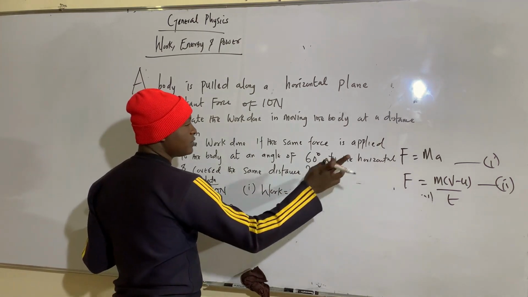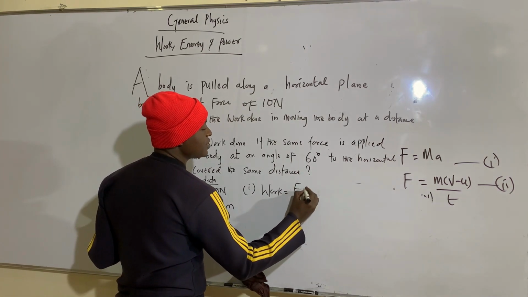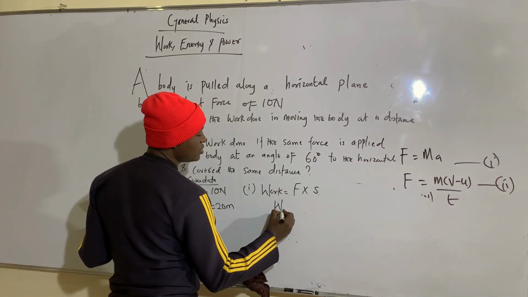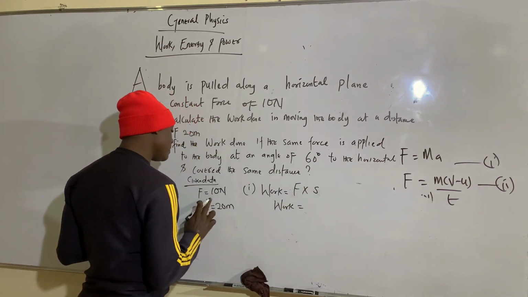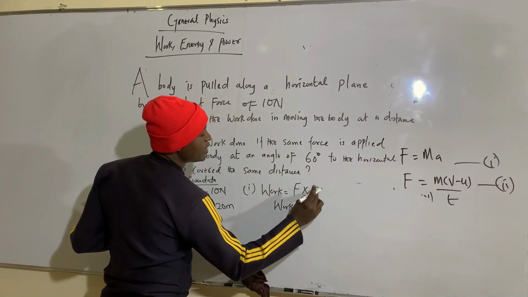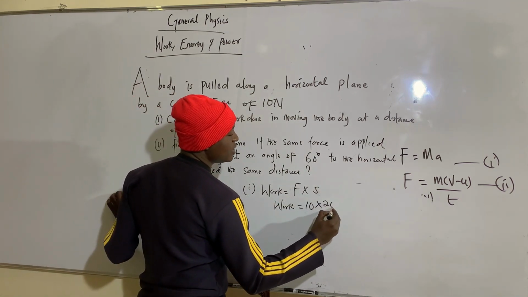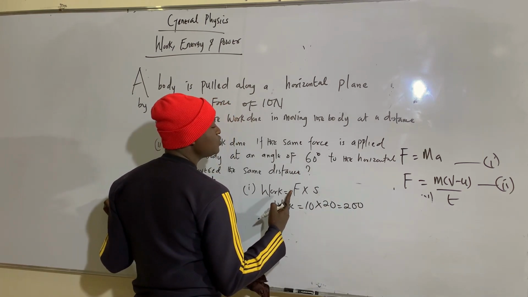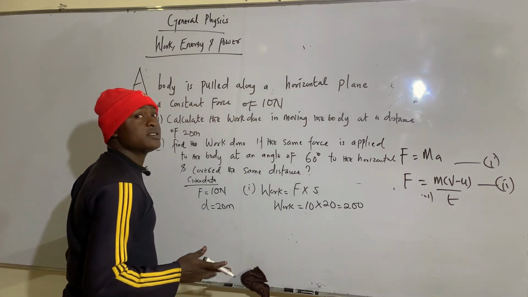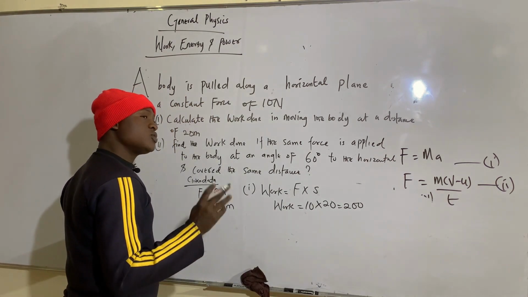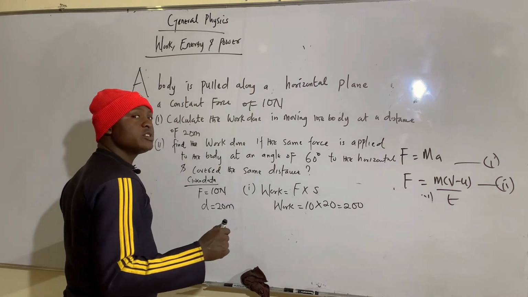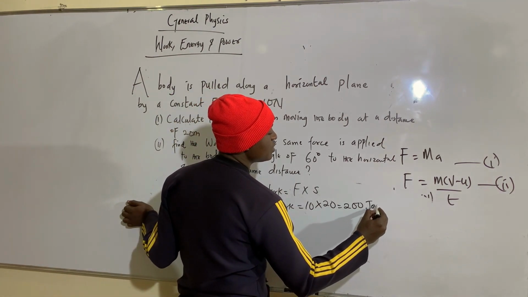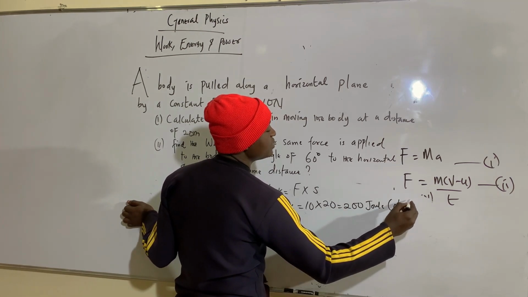So now recall the formula for work done. We know that work done is nothing but force multiplied by distance. So work done equals the force given from the problem, 10, multiplied by the distance, 20. If you multiply 10 by 20, of course you are going to have 200. It's either you use Newton meter or joule, depending on the result you want. I told you earlier, work can either be Newton meter or joule, because the two are still the same, since work done and energy are the same.